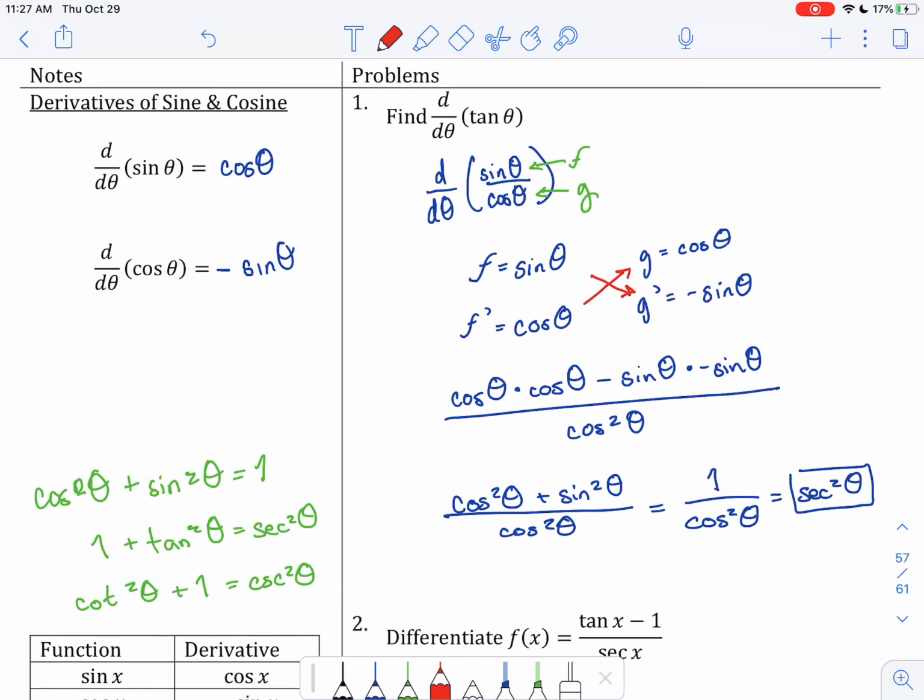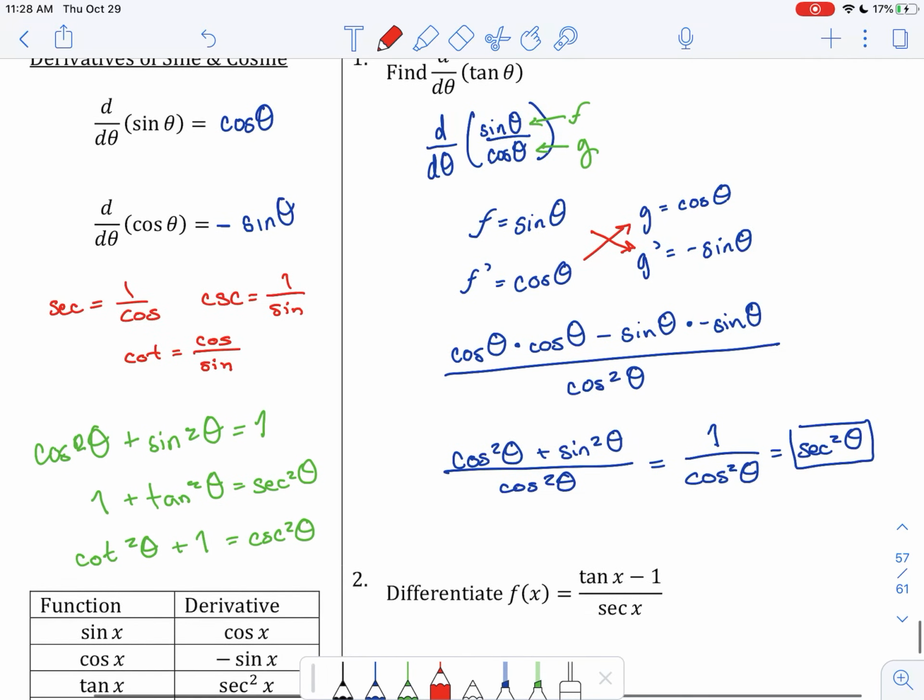So if you ever forget the derivatives of tangent or secant, cotangent, these other ones, you can use the quotient rule. Because remember, tangent is sine over cosine. Secant, as we just said, is 1 over cosine. Cosecant is 1 over sine, and cotangent is cosine over sine. So if you don't have these memorized from previous years, just put them in your notes so that you can refer back to them as you need to for this homework and using your different trig skills.